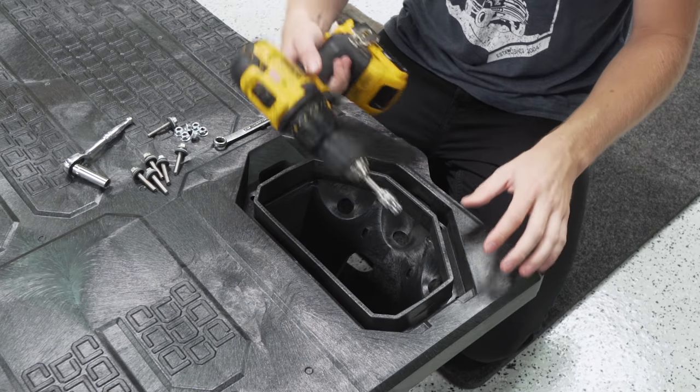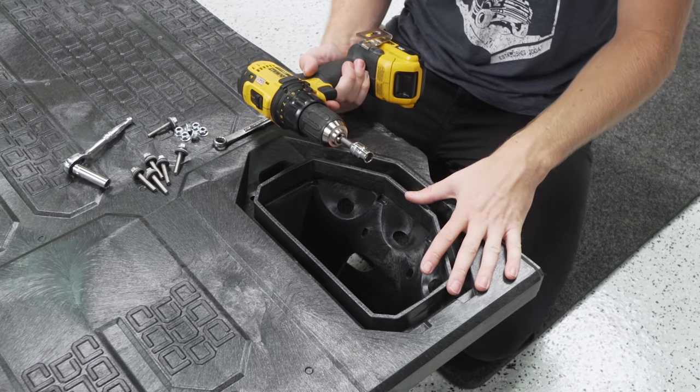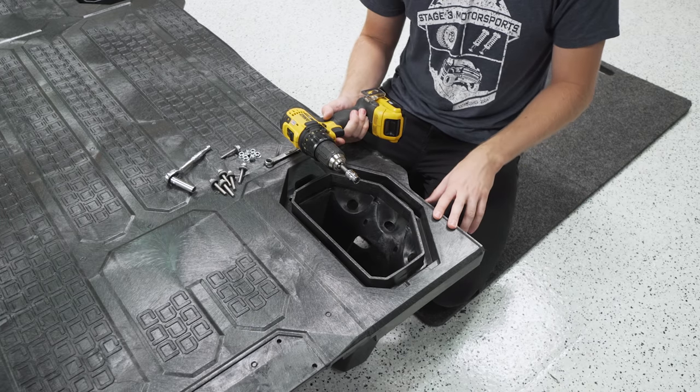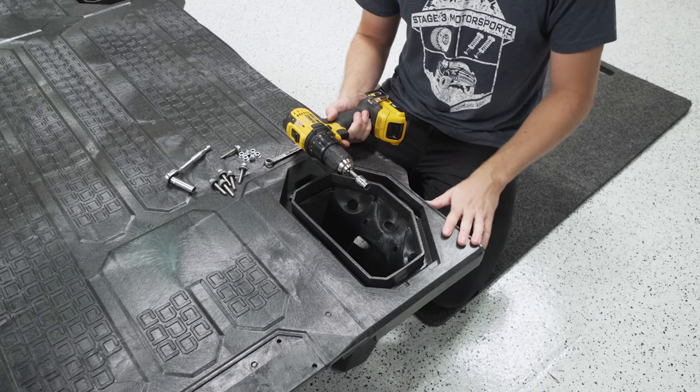So to speed things up, I'm gonna use this to put these couple bolts through for the ammo cans. Obviously we can go back and torque things down as we need or add a little bit more tension if it's required, but this is just gonna help speed things along.